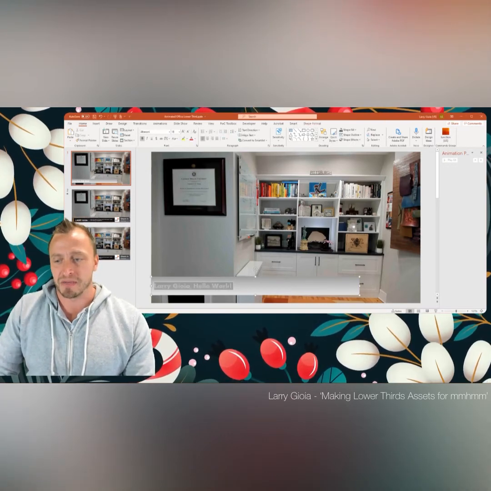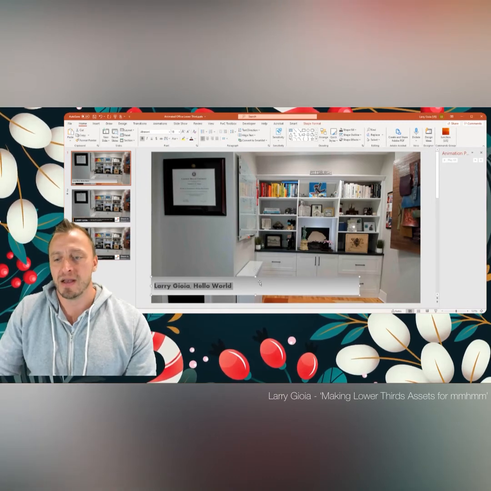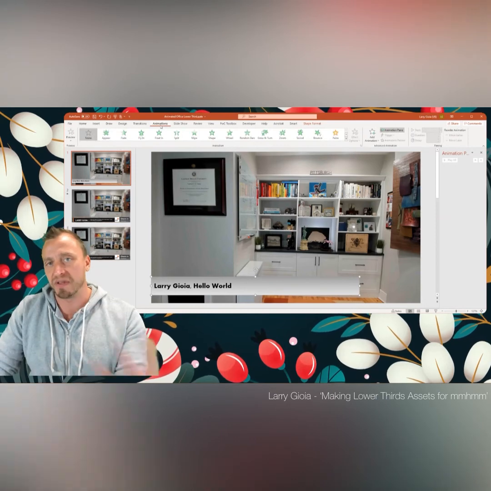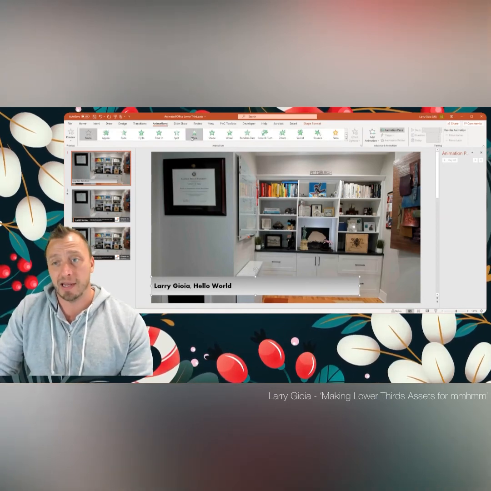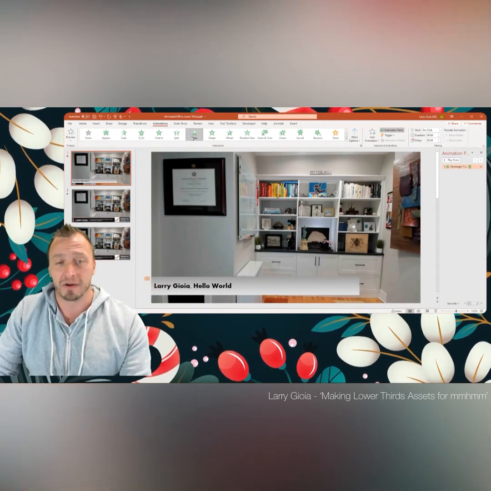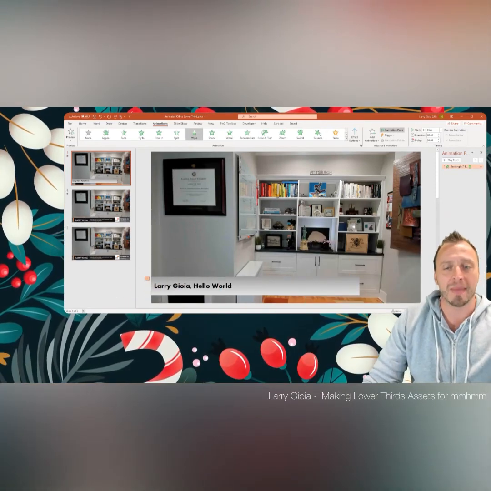I'm going to change this to black so it's a little easier to see. Okay. I'm going to select this object. I'm going to go to the animation pane or whatever the equivalent is in Keynote. I'm going to say wipe. Oh, see that? It wiped up by default. So way over on the other side of the screen, way over here, is the animation pane.